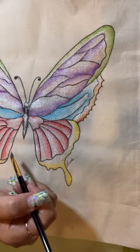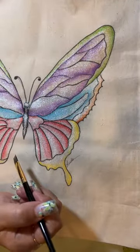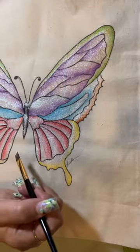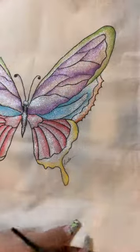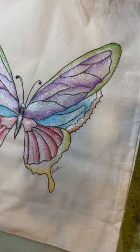Okay. Pick your colors, play with your colors. Maybe tonight I'm sitting here. I'm supposed to be doing a pumpkin, but maybe I'll do a red, white, and blue one because that would be fun. That would be a lot of fun. And then we'll have something for the 4th of July, which is coming soon, I think. I don't know. I get so confused. So that's where we are.